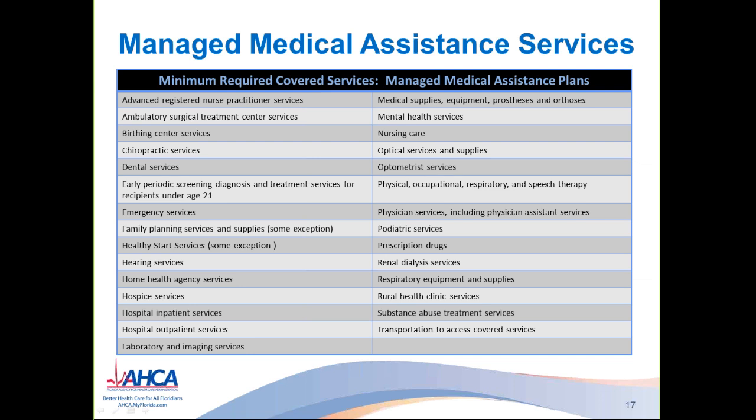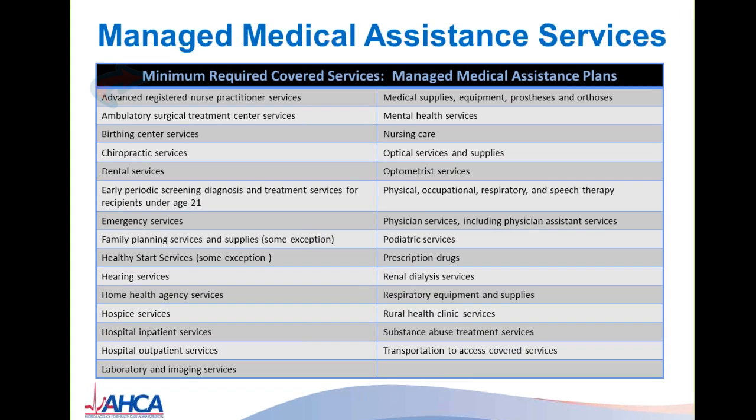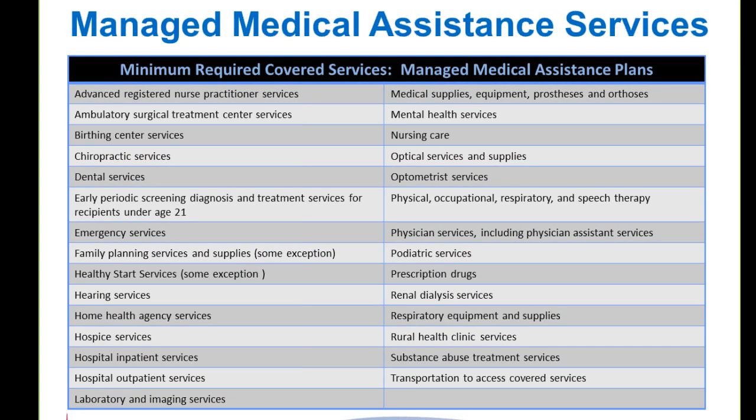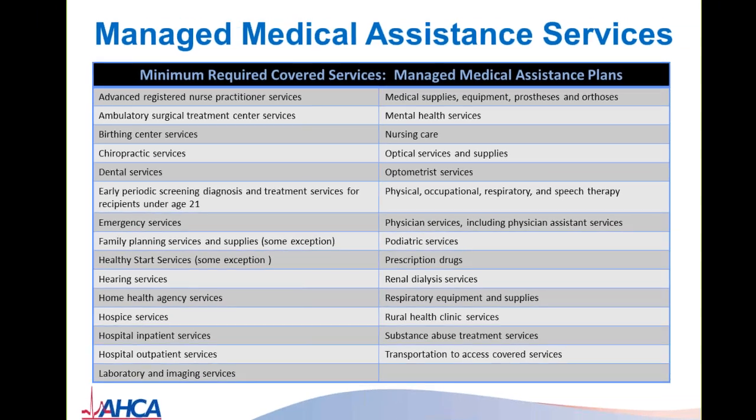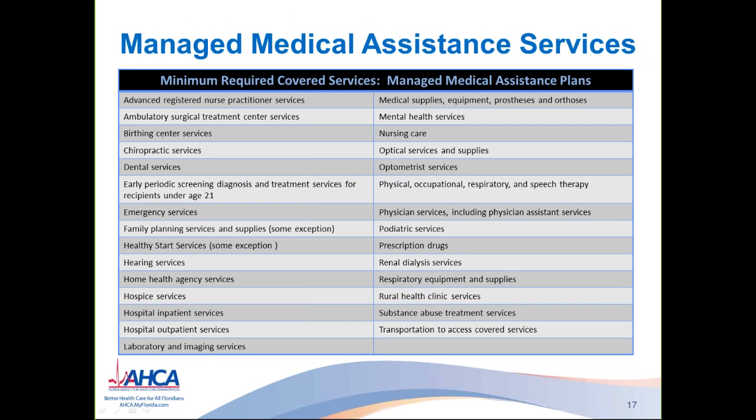Now, some of you will be very interested in what the service package is going to be. This slide describes to you the minimum required covered services for all of the MMA plans. If you look at these, they are our state plan covered services, and so all plans must cover at least state plan level of service. And they may offer beyond that if they have negotiated it, but they have to offer at least the minimum of state plan. And so you'll see the list that's here.